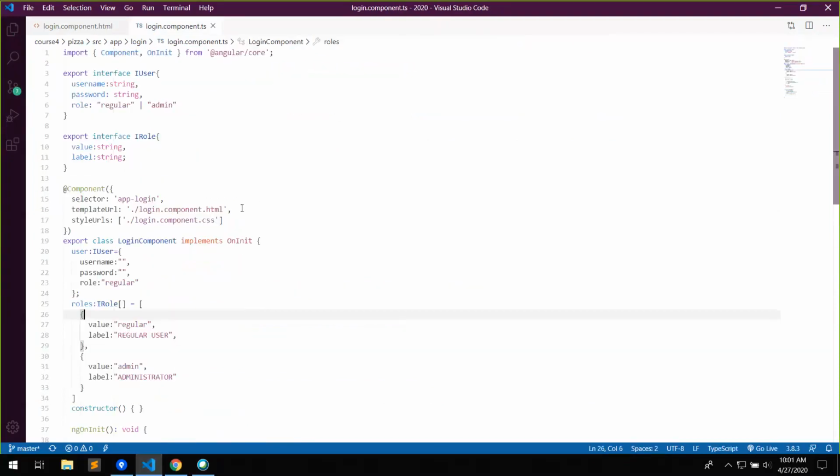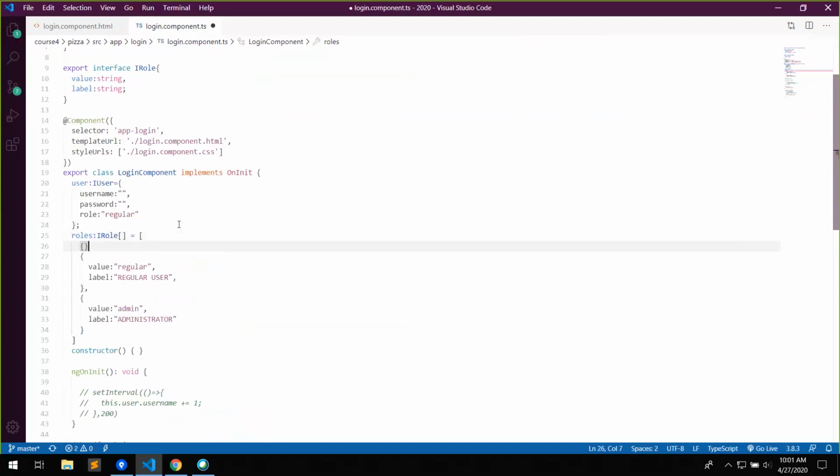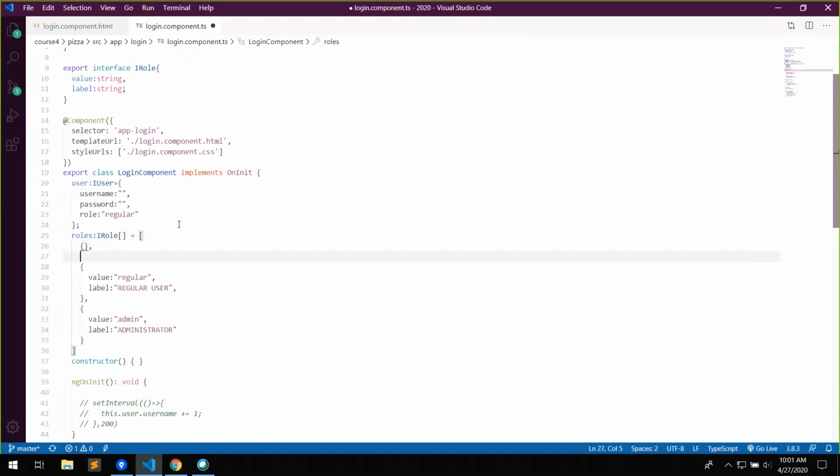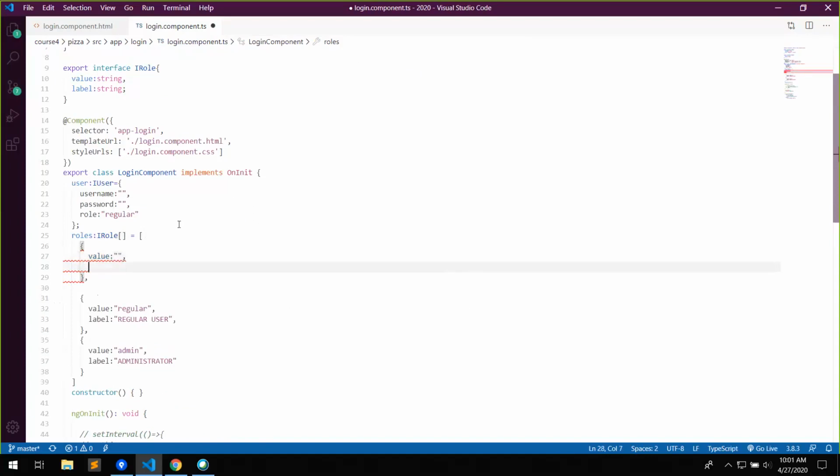Maybe we add another row here and say default value, empty value and label this.